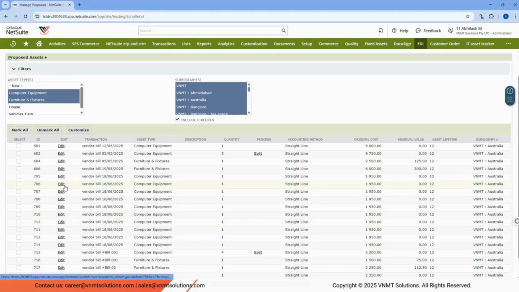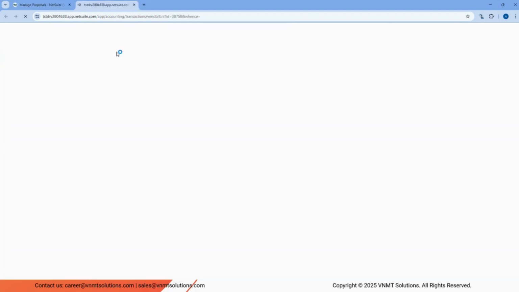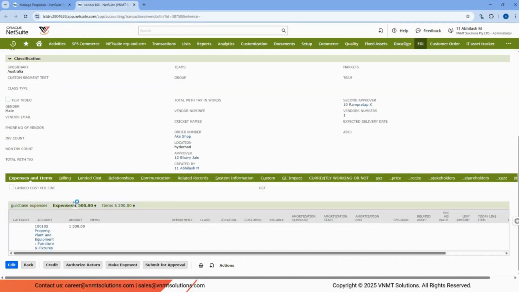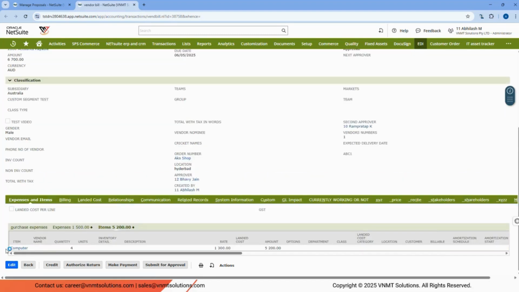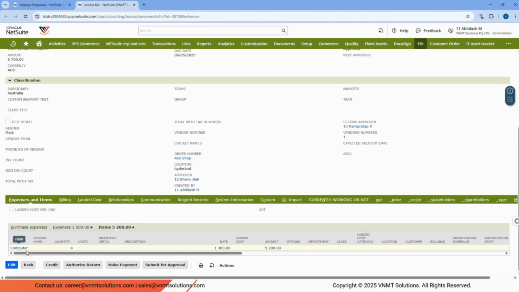Yes, Uttej, we have two options where you can either select it as an account or as an item. I can show you one. If you consider this bill, it contains one line as an expense where you are directly mapping the account, and the other as an item where an item is mapped with the same fixed asset account.